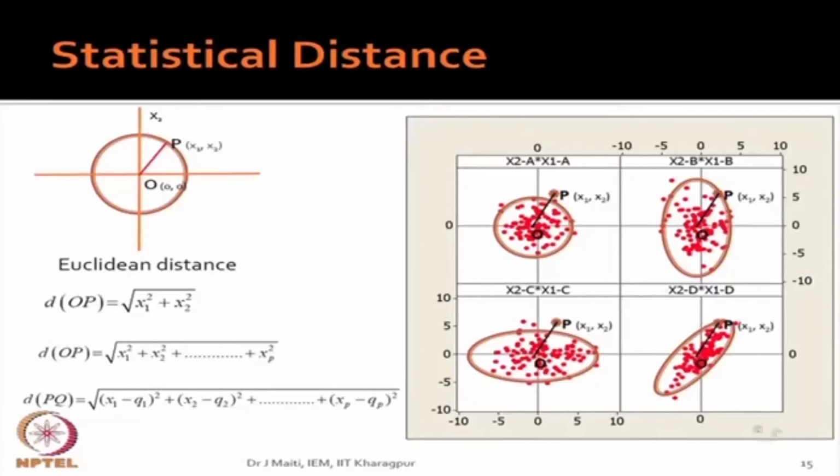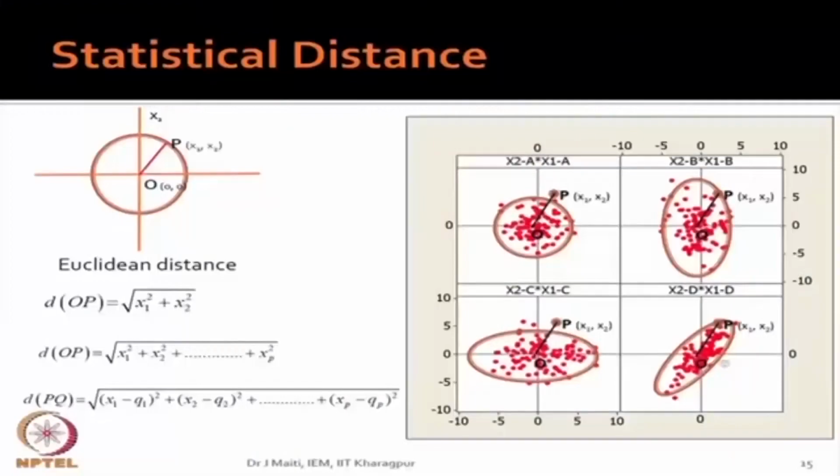This is a very important concept. Later on, in principal component analysis, we will bring back this figure. There we will see that if the variables are highly correlated, what is the need of measuring so many variables? Can we not measure a smaller number of variables? That we will discuss.